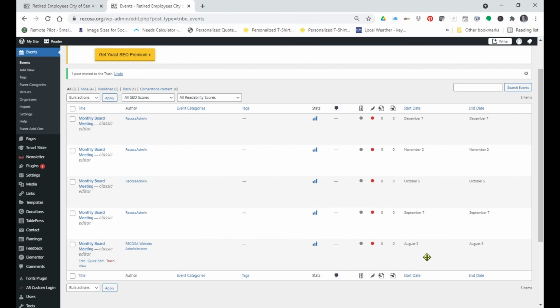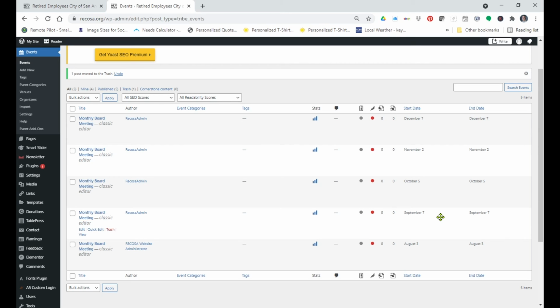So on August 3rd, I think I've set it so that once the event begins at 11:30 a.m. on August 3rd, that will drop off the front page. The first one then will become September 7th, and then the front page will add October 5th as the next event. So these event listings should take us through the end of 2021.